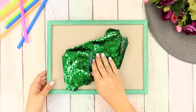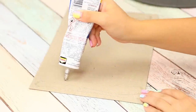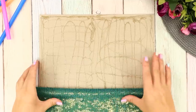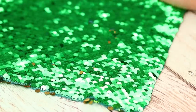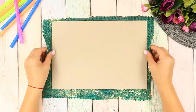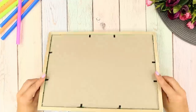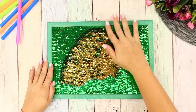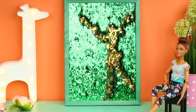And now take a frame and a piece of fabric with double-sided sequins. Take the frame apart. Coat the base with glue and attach the shiny fabric to it. Smooth it out. Cut off the extra pieces around the edges. Put the frame on and secure it! A stress-relieving painting is ready to decorate your room! I bet wizards invented these sequins — you can't stop playing with them!